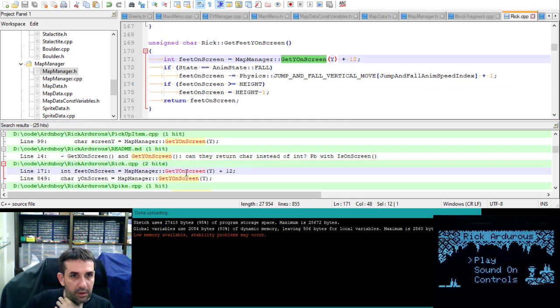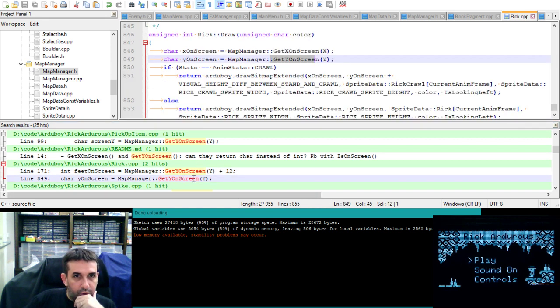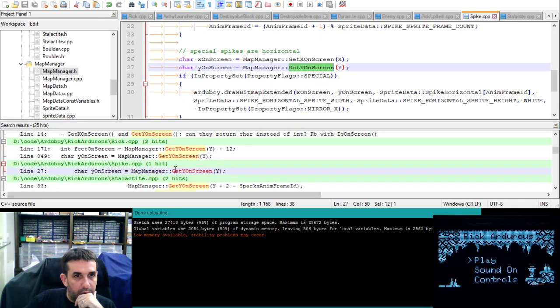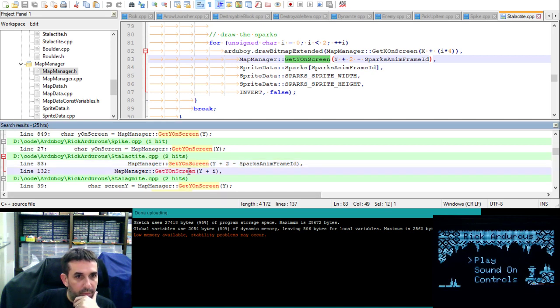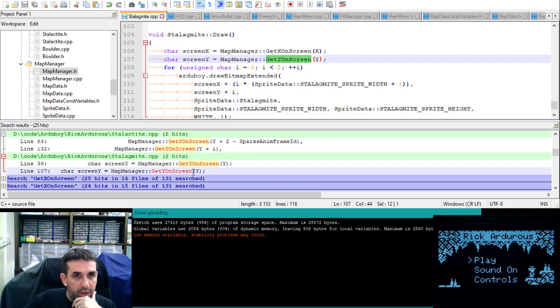Readme. Fit on screen, so this plus 12, yeah, this can be a char, no problem. Char. Char. Okay, draw bitmap. Draw bitmap. Char, and char. Okay, so let's compile.